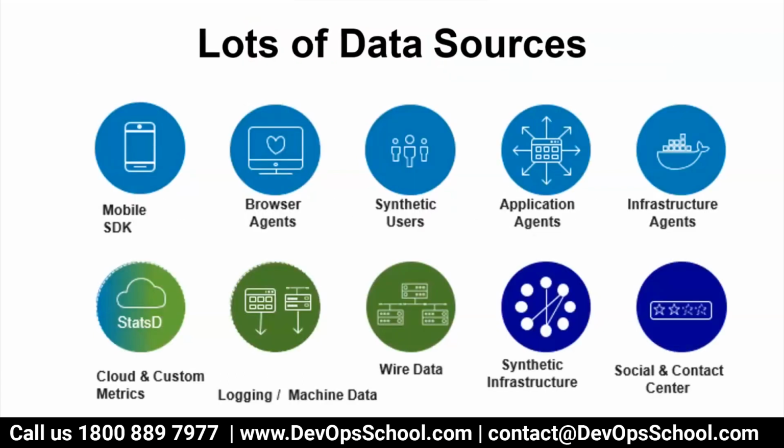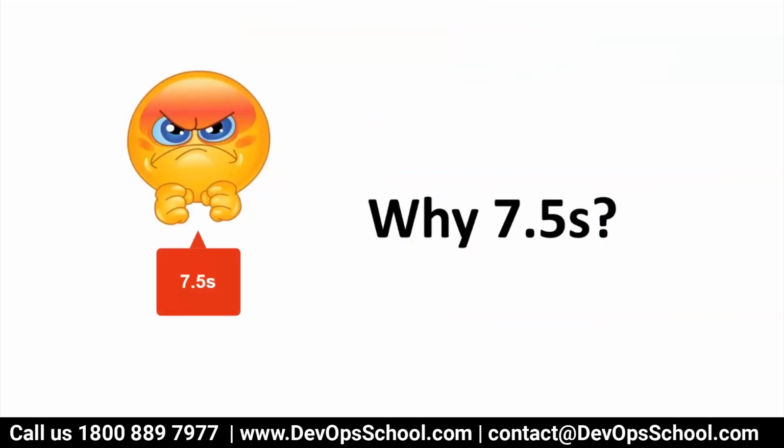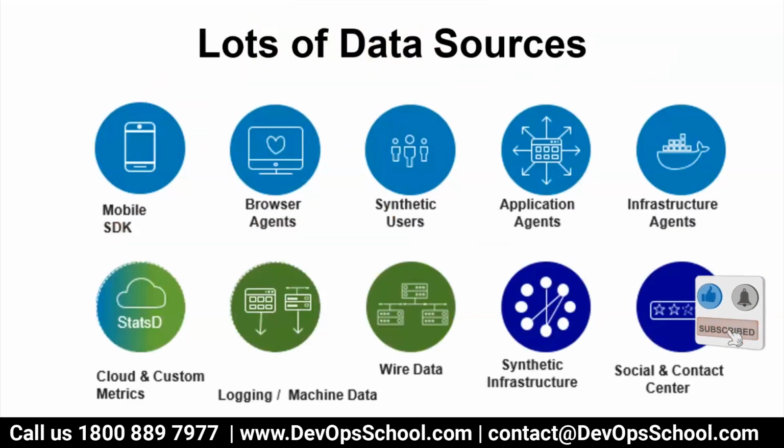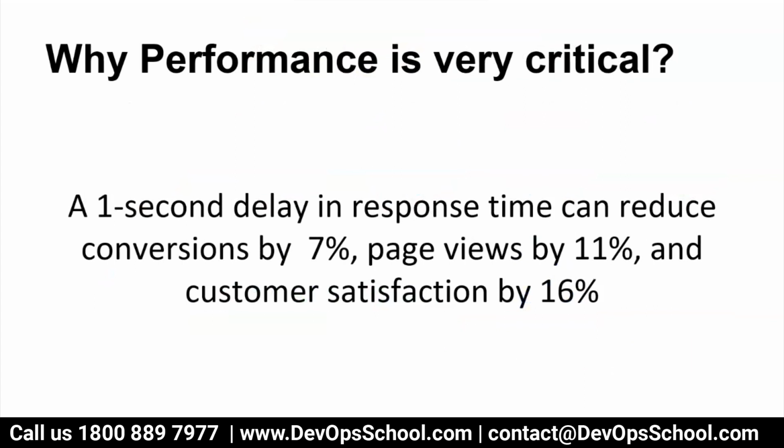Then you'll say, Rajesh, why do we have to worry about it? Out of 1,000, let's say if 5% of people are having a bad response time, then why do we need to worry about it? What's the big thing about it? Look at this. This is one of the studies done in the USA on why website performance is very critical. A 1 second delay in response time can reduce the conversion of sales by 7%, page views by 11%, and customer satisfaction by 16%. That's a big number for the business.